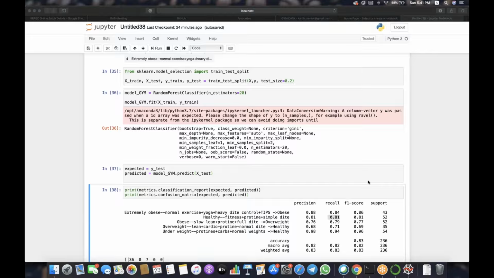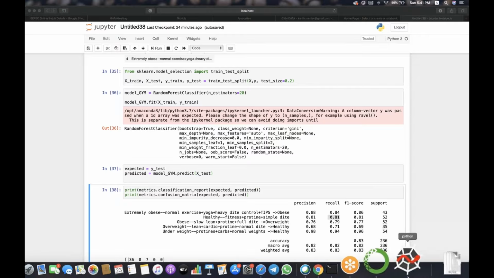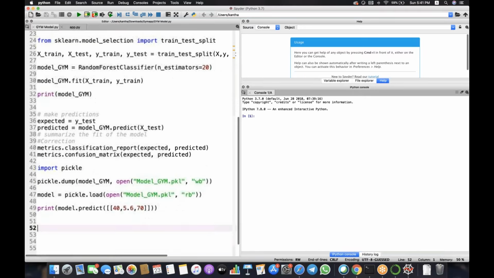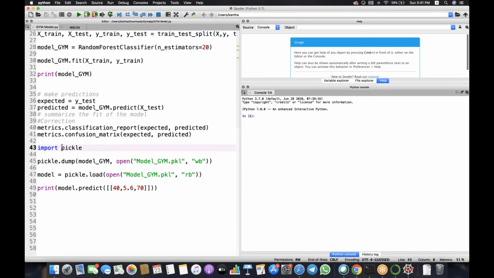But why random forest? It is giving more stable results when compared to other algorithms. For that stability, I'm choosing random forest. And after completion of this, I want to do serializing of the model. This is called serializing of the model. Now I'm saving the model here. If you look at it, by using a pickle file, I want to serialize the model.